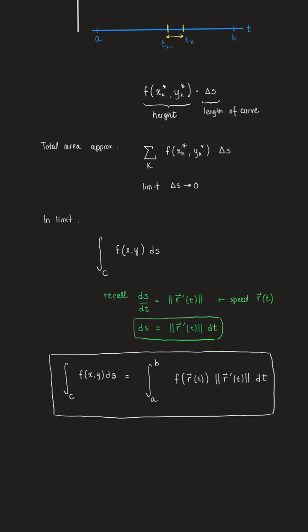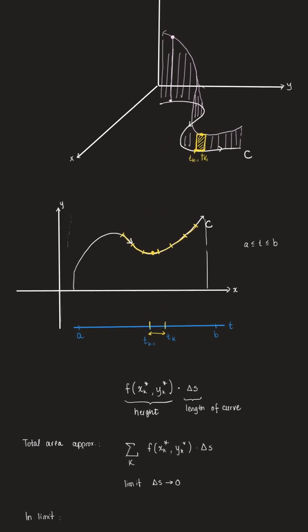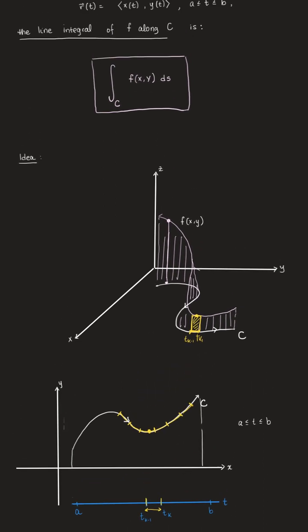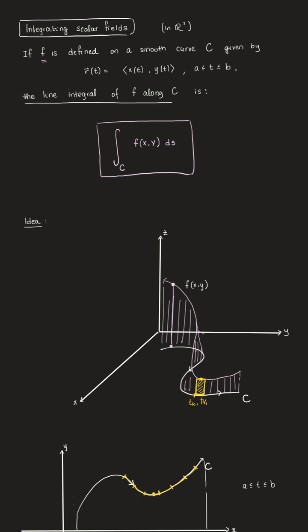So in the next videos, we're going to think about how we evaluate these integrals and start doing some examples. But again, the idea here is that we are integrating a function f of x y, which is a surface over a curve. Now that surface could represent density over the curve, linear density, for example, and we might get the entire mass of a curved wire, or we get the area of this curtain. But the idea is that we're integrating a scalar function over a curve in the xy plane. Of course, we can integrate over curves that are in space, and that's going to move us to R3.